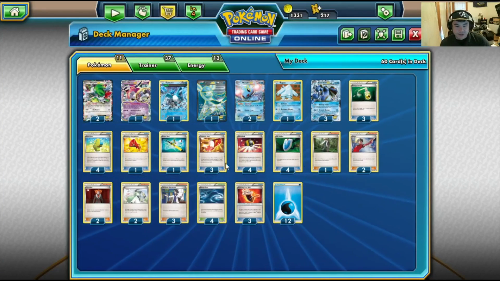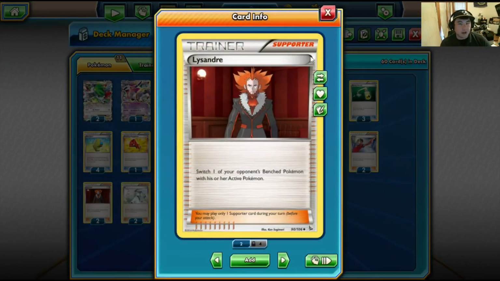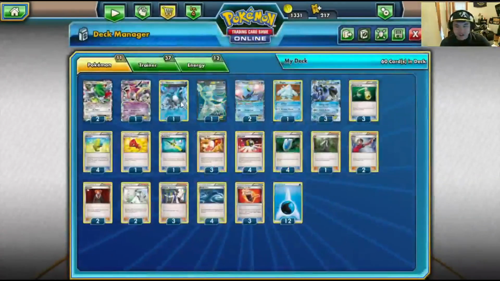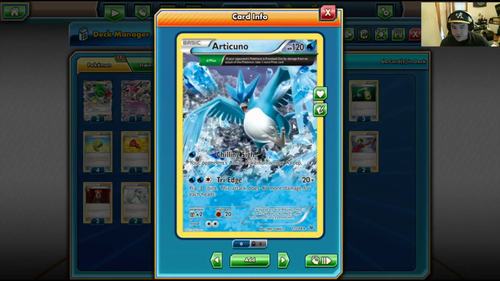So can you imagine Lysandering, let's say a Bronzong, if you're facing metal, you Quaking Punch it so they can't play a switch, they can't play a Float Stone, they can't retreat, and then you finish it off with Articuno. You retreat for free to Articuno, then Tri-Edge for the knockout. It's really nice. I've actually won games with this deck by only taking 2 knockouts with Articuno.